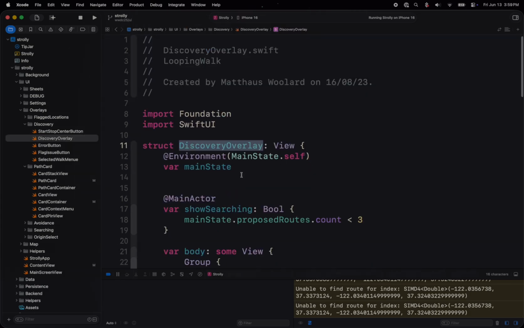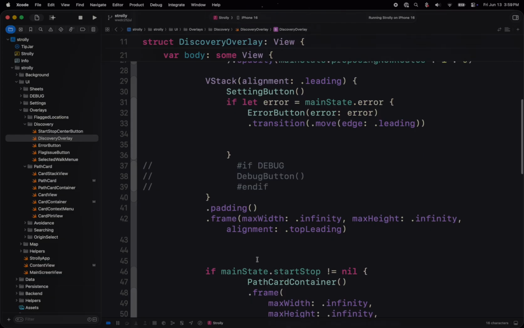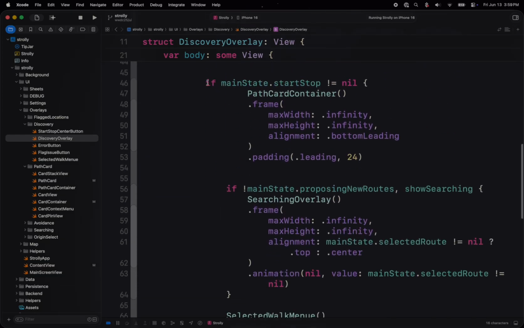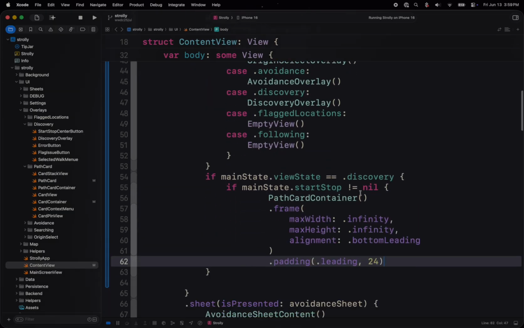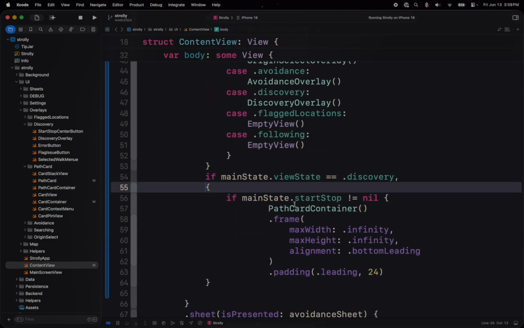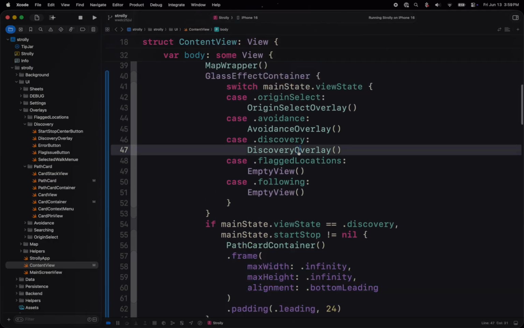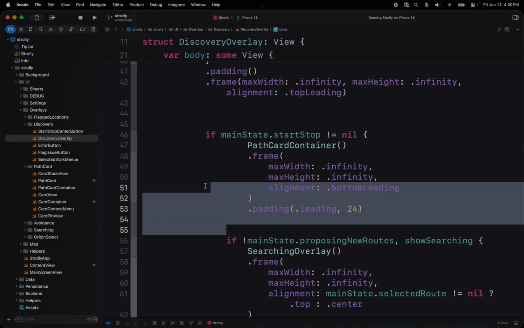And here we go, our path container, and we're just going to grab that along with the condition, because we only want to display them when we actually have a start and stop location. So if we snap them out of there and put them back in over here, we can merge that if statement to include our condition, removing our branching there. We do need to remember to actually remove them from the discovery, otherwise we'll have two sets of cards visible. That'll be embarrassing.